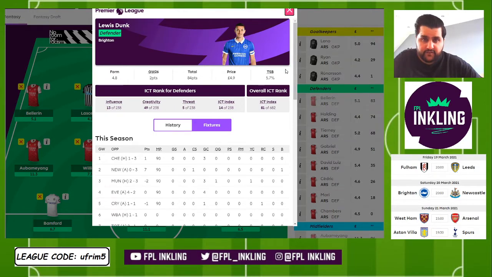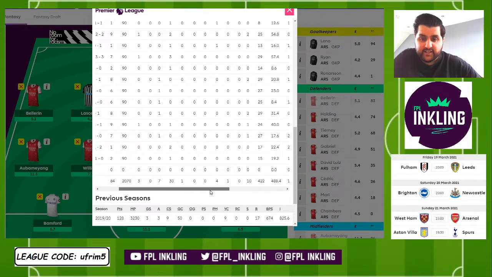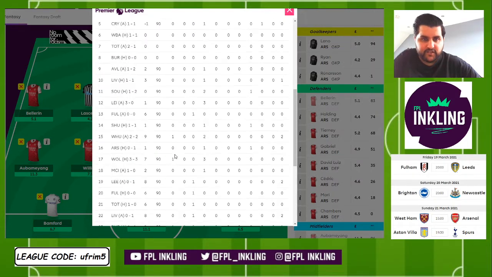The next defender I've got from that game is Lewis Dunk, the captain of Brighton, owned by around 6% of managers, and he's worth 4.9 mil with 84 points he's achieved this season, with 3 goals that he scored, and he's got 7 clean sheets and a total of 10 bonus points. So he's not done bad at all.